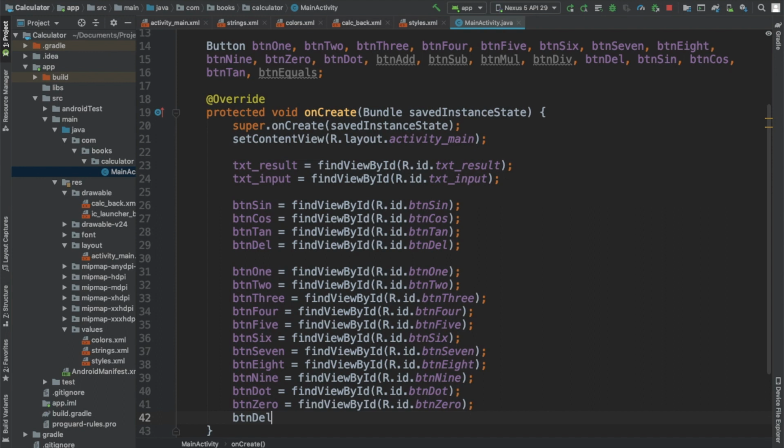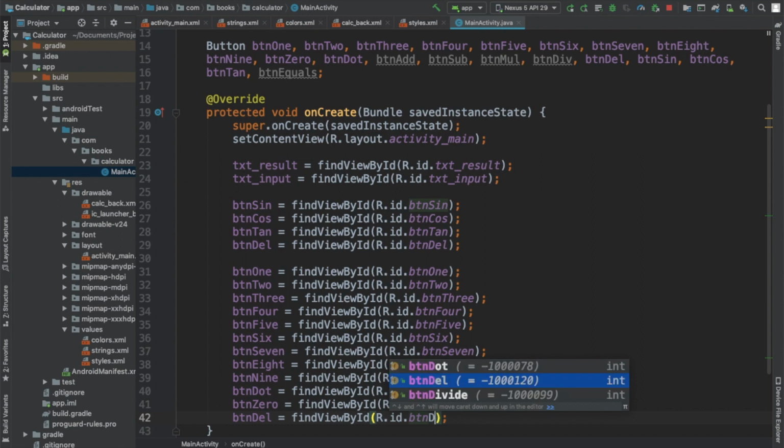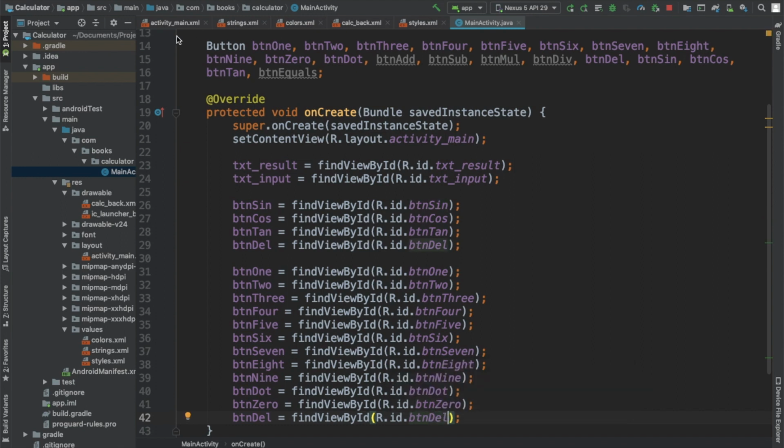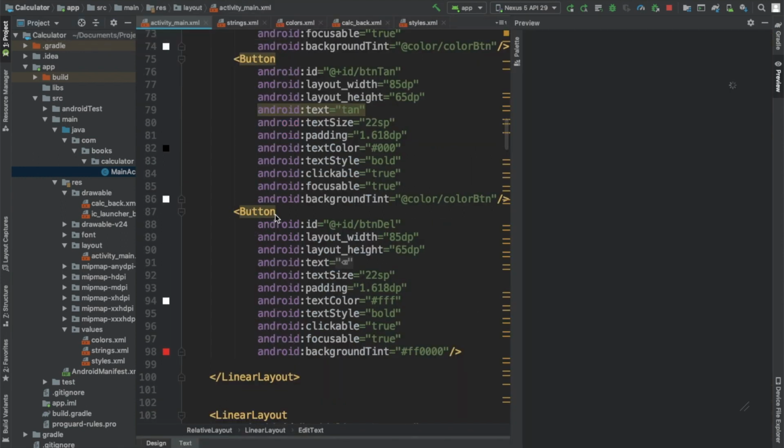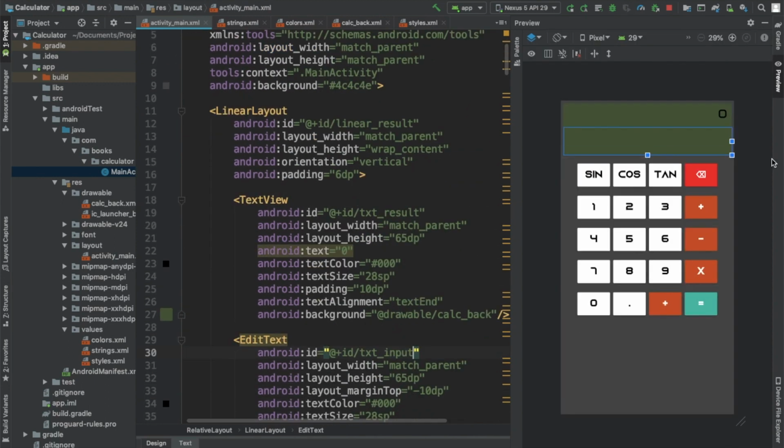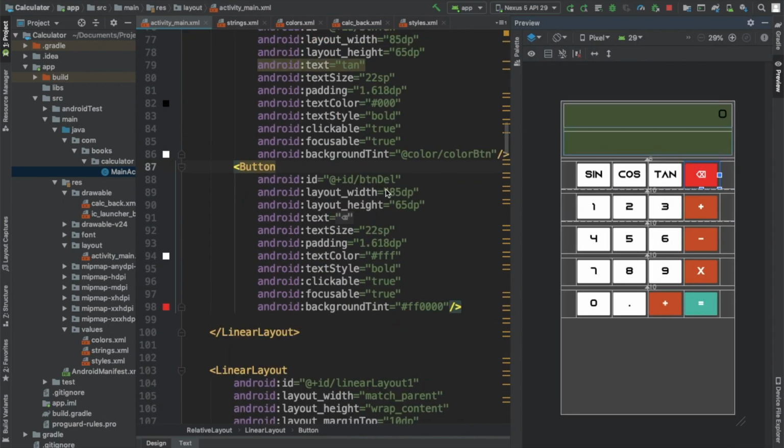Btn delete. I think we've not done that one. This should be btn del. Let's be sure about this delete. This right here. Okay, btn del.